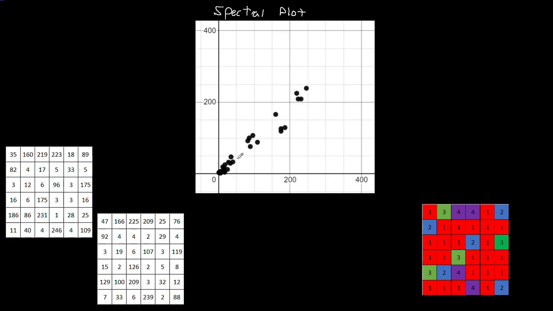Right? And so a spectral plot, if you can imagine, this would be band 1. Let's call this blue. And let's call this green. So this would be band 1. This would be green, which we could call band 2.